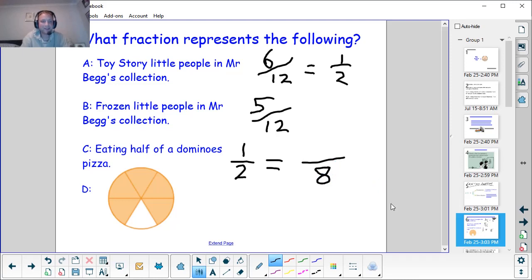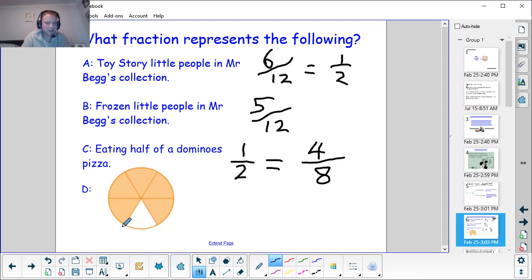So if I'm talking about specifically a Domino's pizza, and I don't care about the most simplified version of the fraction, which again is a half, we could figure this out. So if I get a Domino's pizza with 8 equal slices, because they managed to actually cut it into equal pieces for once, if I eat half of my pizza, how many slices will I have eaten? Well, half of 8 is 4, so 4 out of 8.